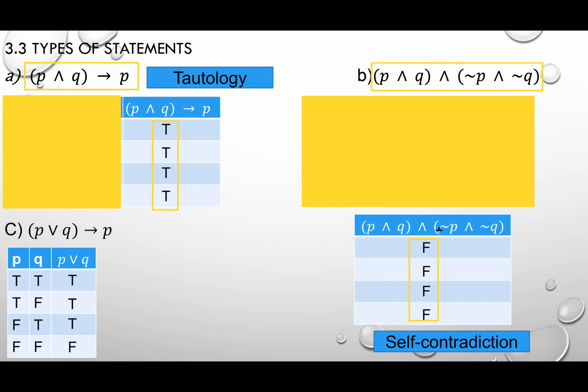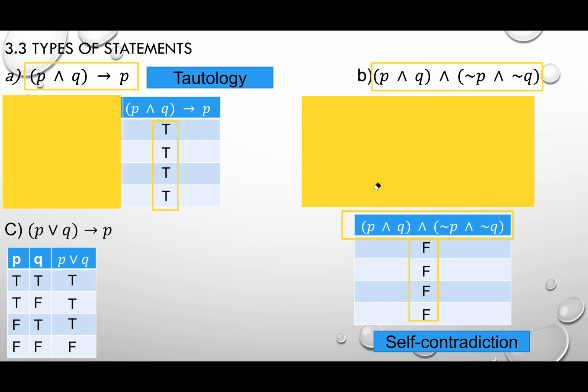Again, someone asked a question: how do you determine if it's a tautology or how do you determine if it's a contradiction? And that's why I stopped in terms of C. To determine if it's a contradiction or a tautology, you look at your last final result. If your last final result is all true, then it's a tautology. If your last final result is all false, then it's a self-contradiction.